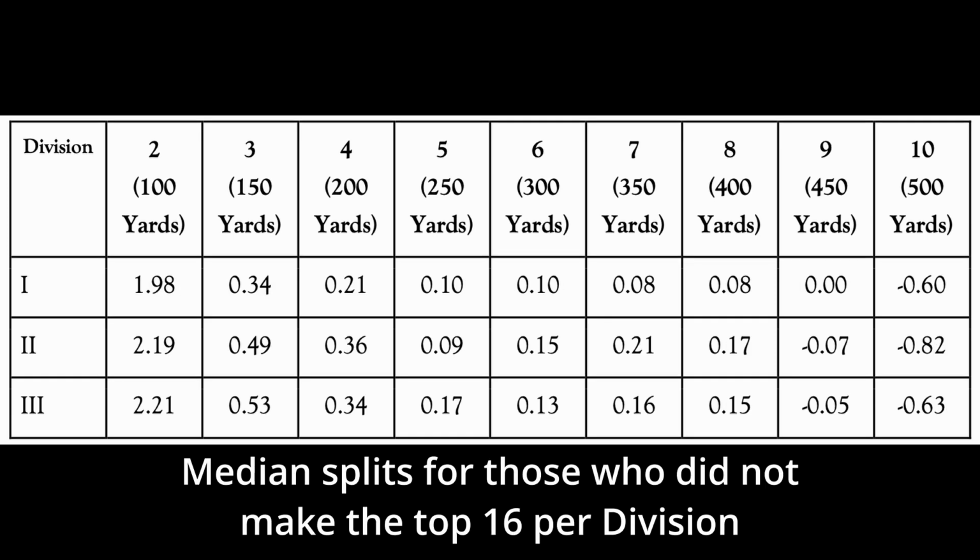Finally, this third table shows the swimmers who did not qualify for the top 16. These swimmers are still elite, but they are not the best of the best in each division. Looking across the rows, you can see the difference in splits approach 0, but the differences are much larger than the top 16. Remember, this is the median. These splits are not affected by any outliers. The swimmers who swam a slower race in all divisions tended to go out a little faster than they could handle and ended up going slower in the end. And looking down the rows, you can see that the Division I swimmers swam a race closer to an even split than the Division II and Division III.